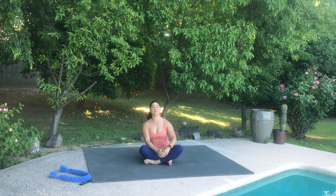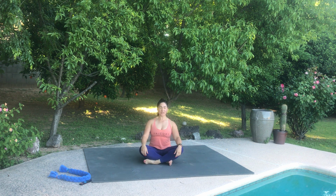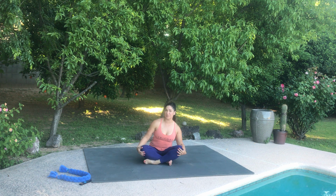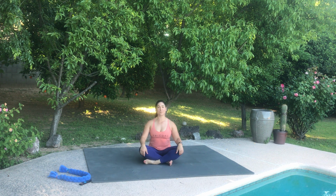So we're just going to start with a little seated centering, talking about breath, just getting connected with the breath. So sit in a cross-leg position. If this isn't comfortable for you, you can sit on a pillow, sit on a little prop that just lifts you up and opens up those hips a little bit more.